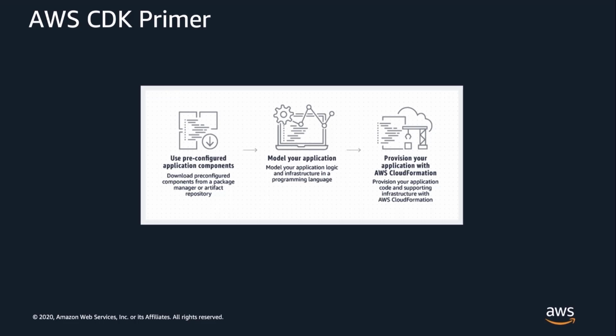Lastly, the AWS CDK provisions your resources in a safe, repeatable manner through AWS CloudFormation. It also enables you to compose and share your own custom components that incorporate your organization's requirements, helping you to start new projects faster. And when we say that, we're really just talking about these high-level constructs that you can build and reuse across your organization.